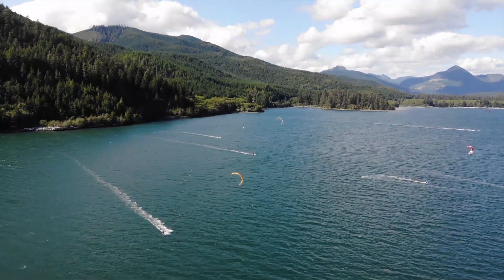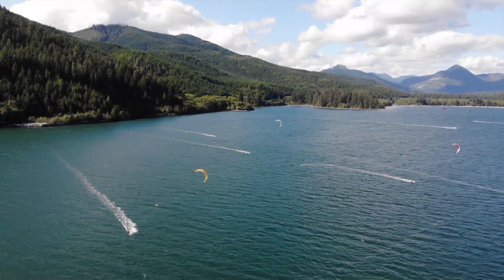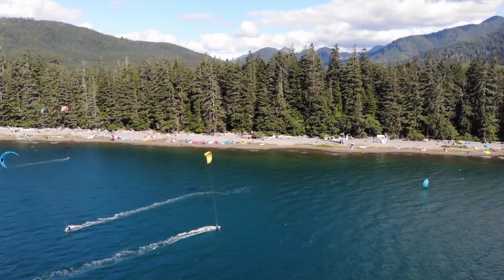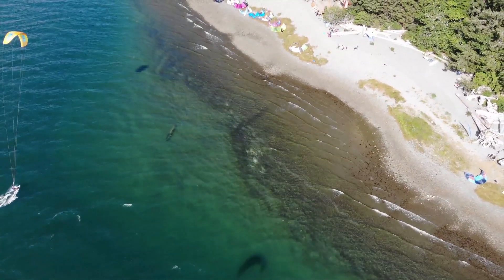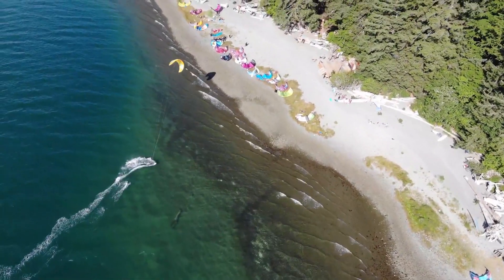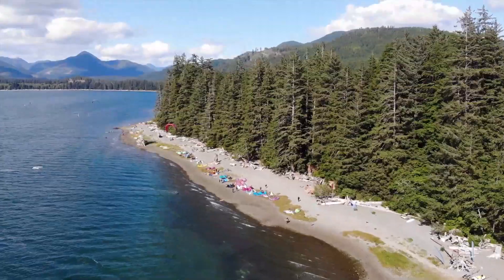The wind on this spot is sideshore and the spot can get a bit crowded, so be sure to keep your lines wrapped up and be respectful of your fellow kiteboarders. You also have super tall trees along the shoreline and the wind over there can get pretty fluky, so make sure you're launching with your kite towards the water, not towards the trees. Nobody is too cool to wear booties here — the rocky beach has barnacles near the waterline that are razor sharp, so bring booties or wet socks to protect your feet, or you're almost guaranteed to have sliced up feet by the end of your first session.